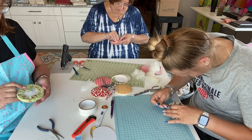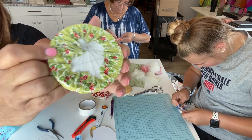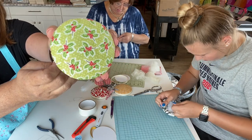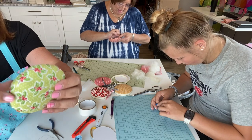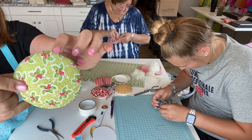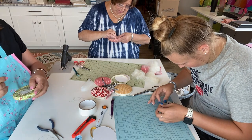And then once you kind of work your way around, you can sort of see what I end up looking like on the back, kind of the spider web that you end up getting. But then you can look on the front and then, oh, I've gotten some nice edges there. And then this will be going into an embroidery hoop. So, whoops, just popped out of my hand. I can tell I've got a little bit of wool stuck in there. So I've got a little bulge there. So that'll just go right inside the hoop and you won't be able to see that.